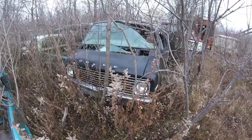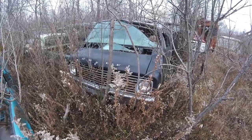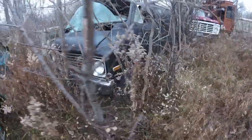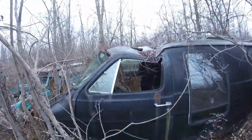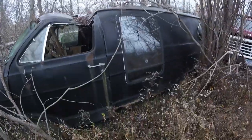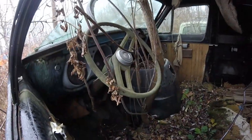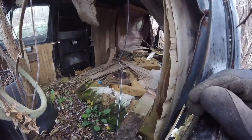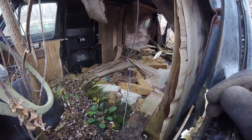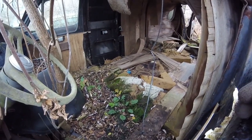Check out how awesome this thing is — some of these old Dodge boogie vans. It's got a tube grill. I see a Dodge Diplomat cop car wheel down there on the front. Unfortunately a tree fell on it, but it's got a sunroof, roof rack, big side window, stickers, tree growing through it. Not sure what year it is — '70s. Look at this: paneling, shag, trees. It's got everything in it. It's a panel van, it's a shorty.